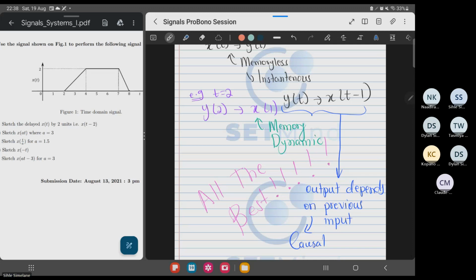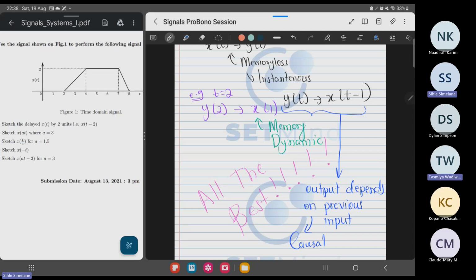Let me think. Instantaneous, it is dependent on the current T. I think it is case dependent, because remember that instantaneous, what we are saying is that for every shift in the input, there's an equal shift on the output, meaning the current output is dependent on the current input. So that would make it a causal system. So my suggestion is do not try to lump those and make them the same, because I can't think of a case now which would make them differ.